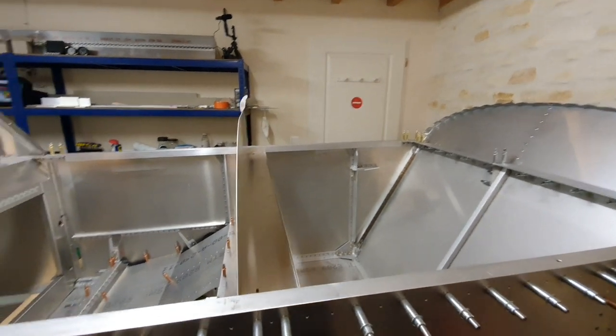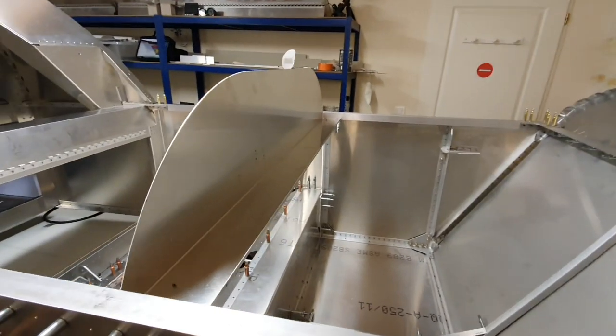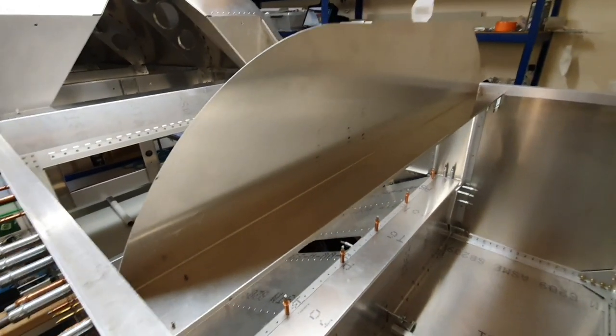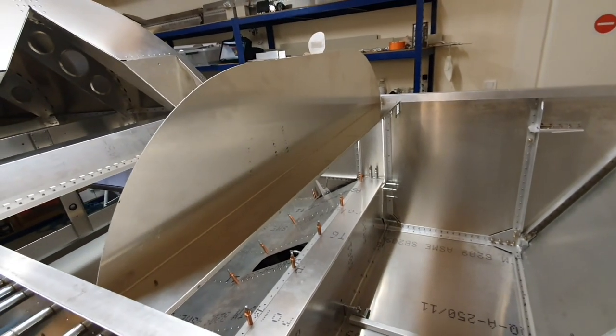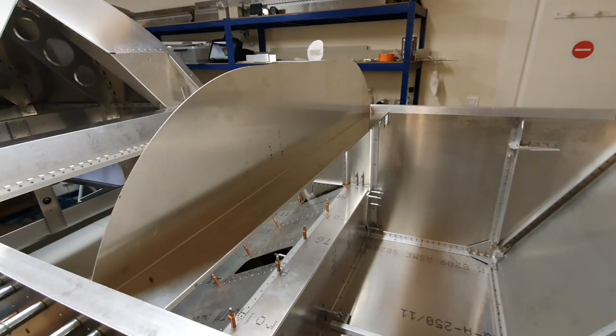Now, those of you who've built one of these or are building one will know that the instrument panel is basically a flat piece of aluminium, quite wibbly wobbly, which is formed into a channel at the bottom end to give it a bit of strength. And I think it serves two purposes. The channel gives the panel a bit of stability at the bottom, and also it helps to hold the sides of the Ford fuselage at the right distance, so maintaining the 40 inches to the outside edges of the fuselage.